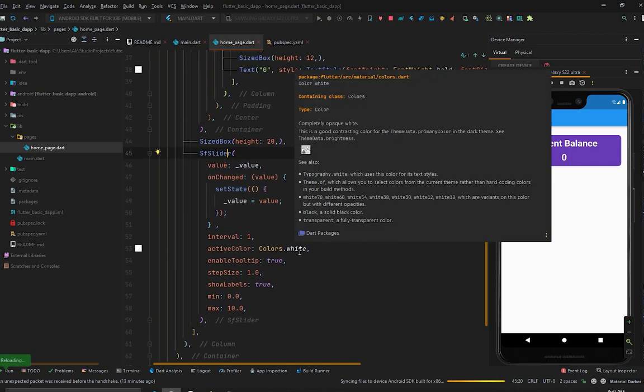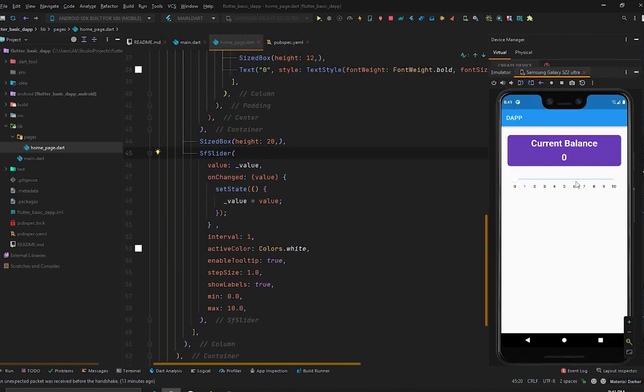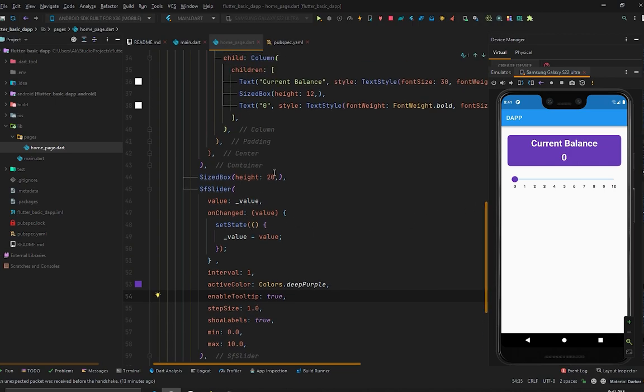So when you press Ctrl S hot reload, we got that slider, you can see it here. So let's active color will be the purple just like this one. Okay, now that's great, and it needs some more spacing, so we will make it 40, and now it's correct.